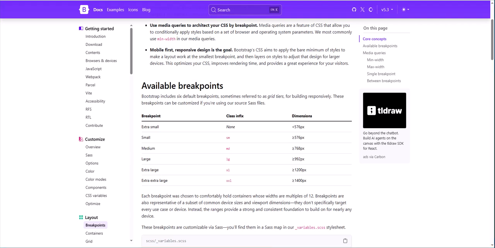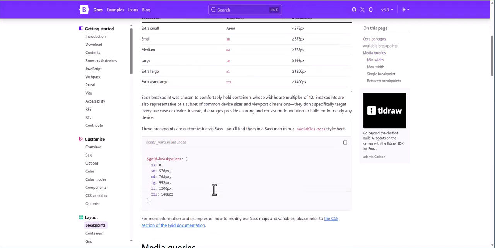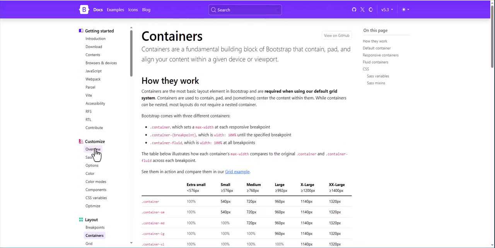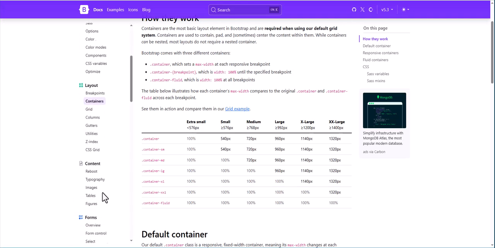But you can see as we go through it, there are different variables and media queries. Everything that we've talked about before is in here, just in a lot more detail. It talks about containers and different container sizes, and you can suffix each one of these with small, medium, large, extra large, extra extra large, and fluid. Fluid is always 100% wide, regardless of the screen size. So you have lots of options, lots of things to try.